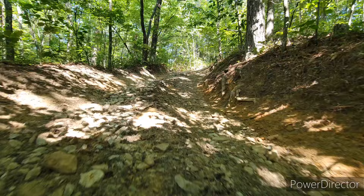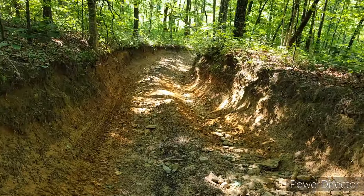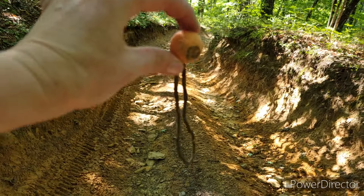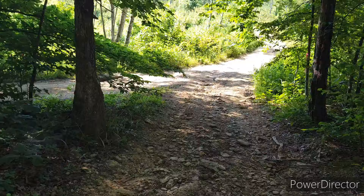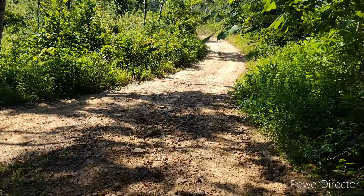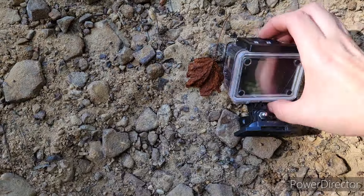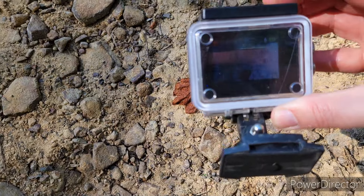Before we drove this, I placed an action camera on my front bumper, but when I reached the top it was gone. So I walked back down that hill in search of my camera. Wouldn't you know it, it fell off all the way down at the bottom — right at the bottom of the hill. So it got nothing. Let's see if somebody ran over it. No, it's probably still running. It doesn't look real happy, but hey, it's still running. I think I'll turn it off.